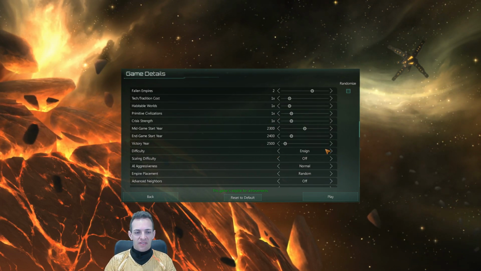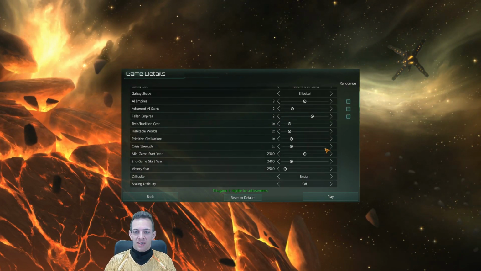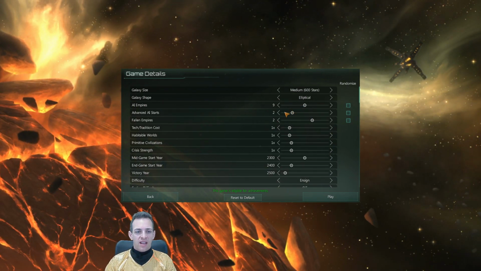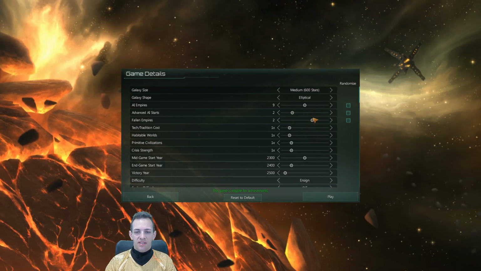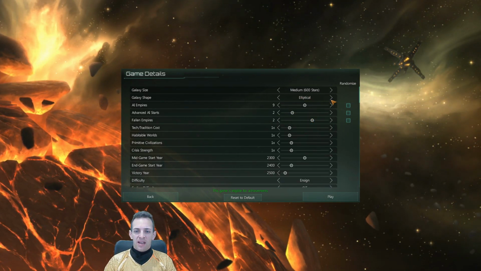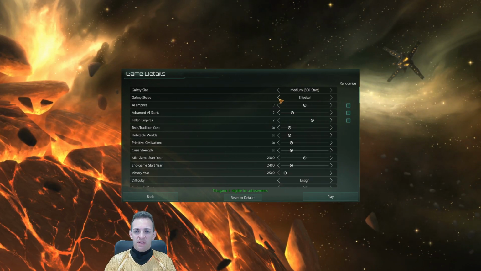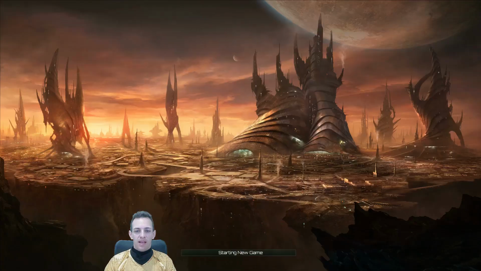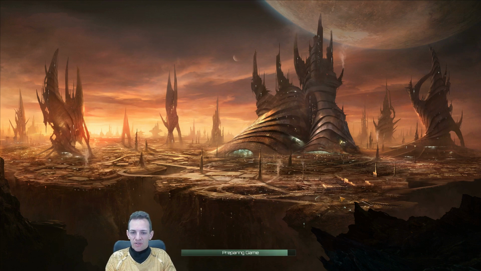I'm on the easiest difficulty because I'm really not very good at this, and I haven't really played it very much. There's going to be 9 AI empires, 2 of them advanced, a couple of fallen empires, an elliptical galaxy. We could make it a spiral, but we'll stick with the basics for now. Let's play. So we're going to start a new game. This, I guess, is a molluscoid kind of city.